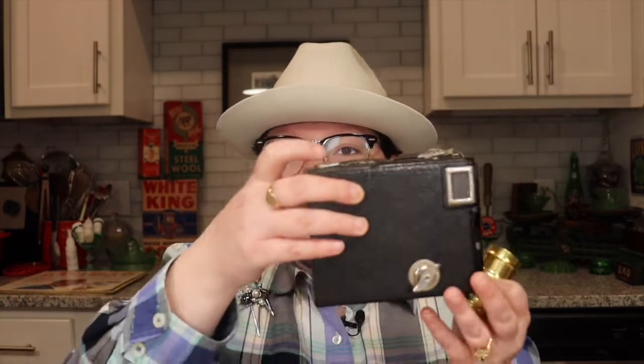Now, if you want to, you can add switches, and I have seen people do some pretty cool things where they add like a fancy switch to the back of the camera. I've seen all kinds of things, and if you want to do that and make your camera a little bit more professional, you can look up different videos online on how to do that. But today I'm trying to keep things simple.